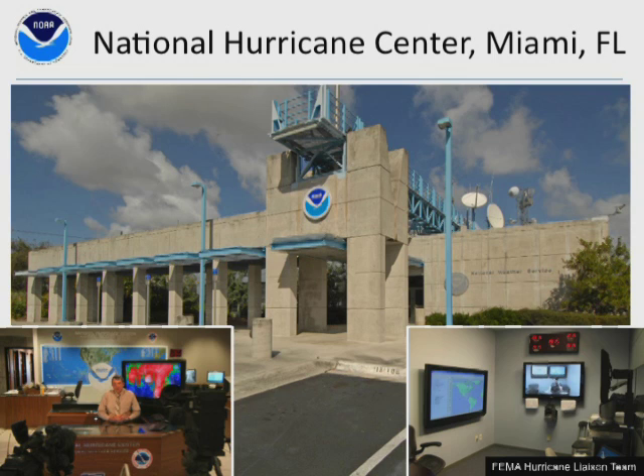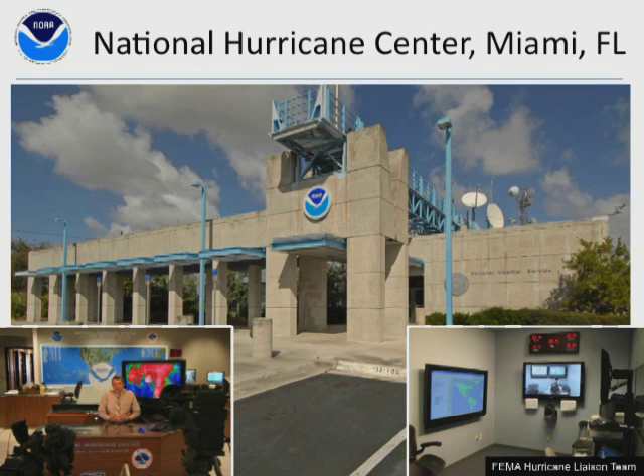The two inset pictures show two of the main communication functions we perform at the Hurricane Center. I can directly link up through our fiber optics and satellite systems with any broadcast stations that want to do an interview during the threat of a landfall. We man that up as soon as there's a hurricane watch anywhere in the continental United States. The picture on your right shows what we do for internal coordination. Whereas your local forecast office talks to local officials, emergency managers, and decision-makers on a conference call, I'm doing essentially the same thing at the federal, regional, and state level — DHS, FEMA, Corps of Engineers, and state offices of emergency management — all on the line periodically to get the big picture for their response to help at the local level.